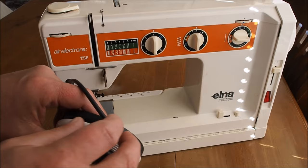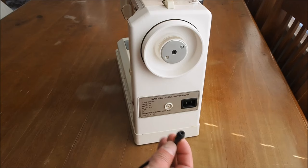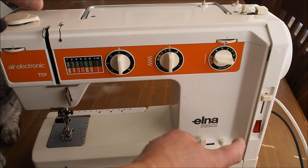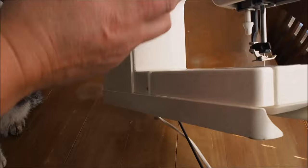And that's neatly raveled up in here. This end just plugs straight into that plug there. Power straight into here. Now to turn the machine on, just flip the switch here. Okay, and you'll also notice that the light's not on. There's actually a little on-off switch hidden under here at the back. Turn the light on.